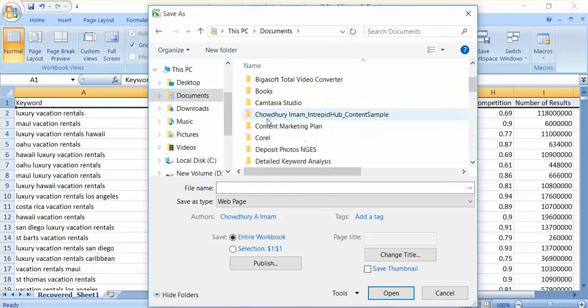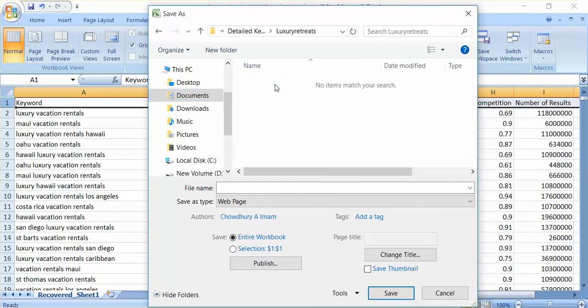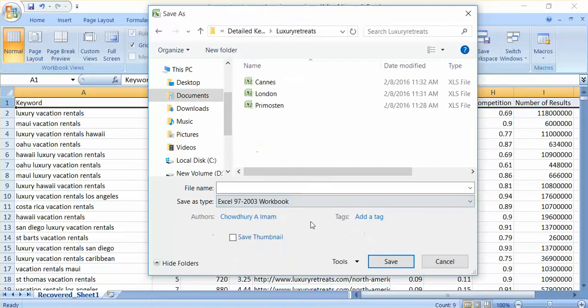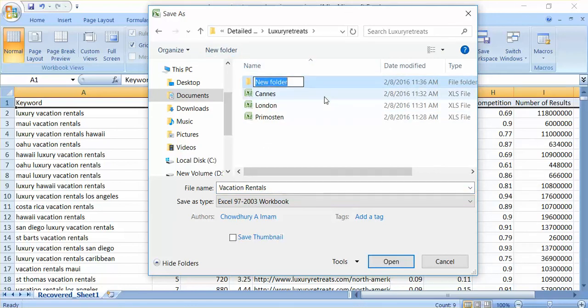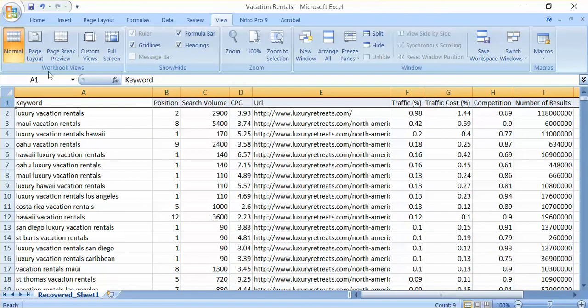Let's go to documents, detailed keyword analysis, and that would be vacation rentals, and I'll send that in a separate folder. We'll call it abstract modifiers, and we'll save it there.